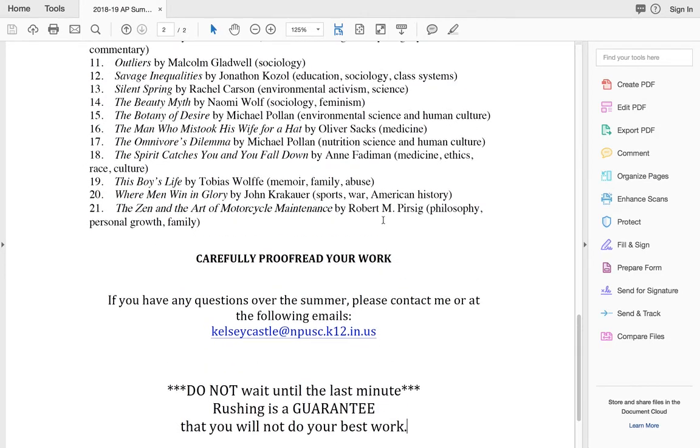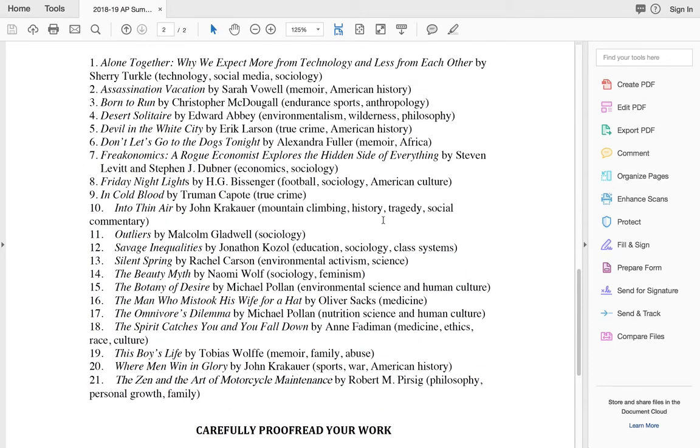So enjoy your read. Pick something that you really think you like. And if you don't like it, give it the first 30 pages, and if you hate it, pick something else. Nobody's forcing you to sit down and read a book that you absolutely hate. Pick something else. I didn't say you had to read the first one on the list, so that's right, there's 21 of these. You also don't need to ask permission to change your book. I don't need to hear from you literally whatsoever.